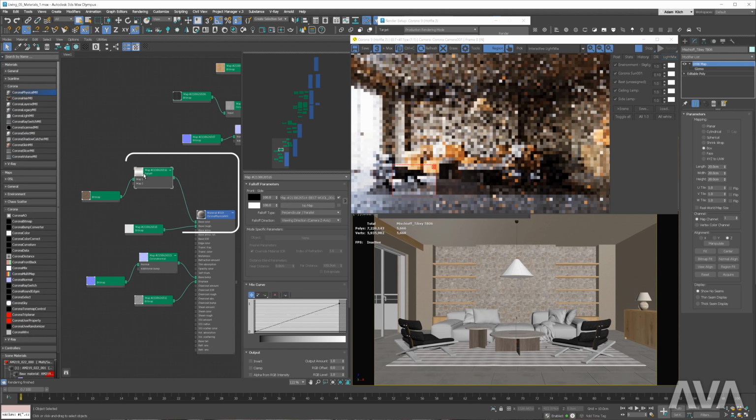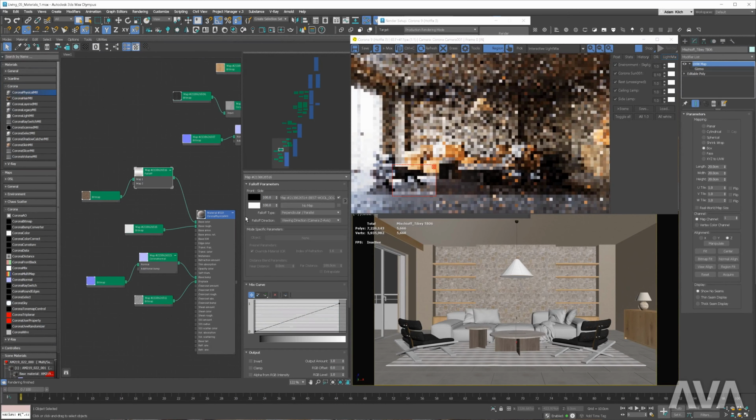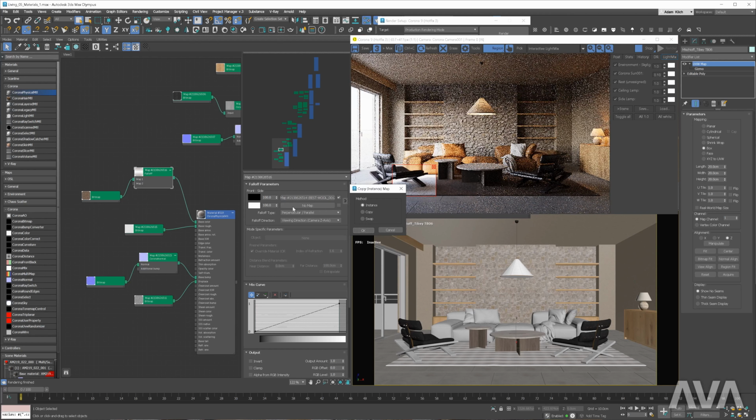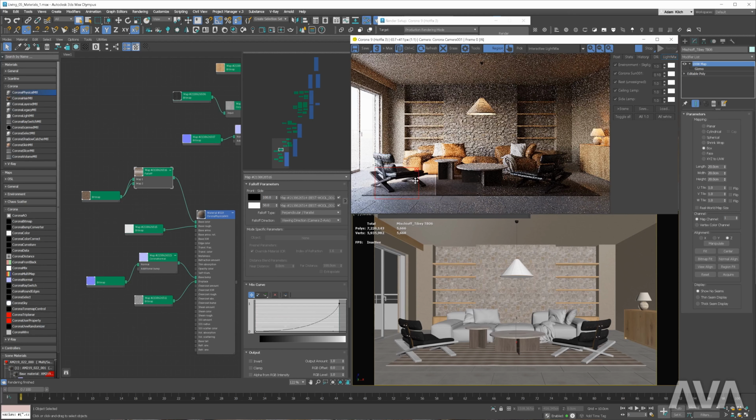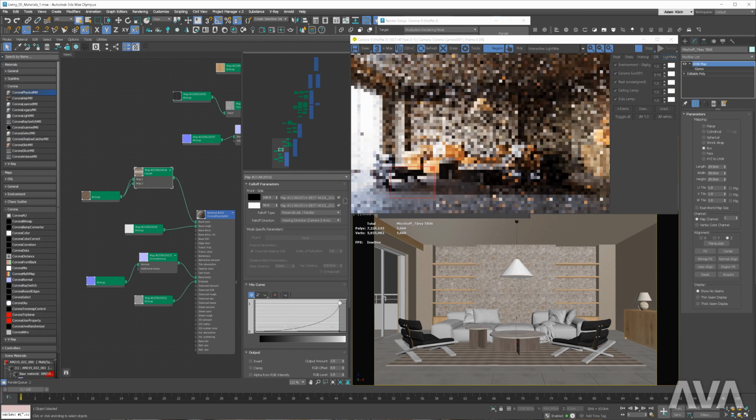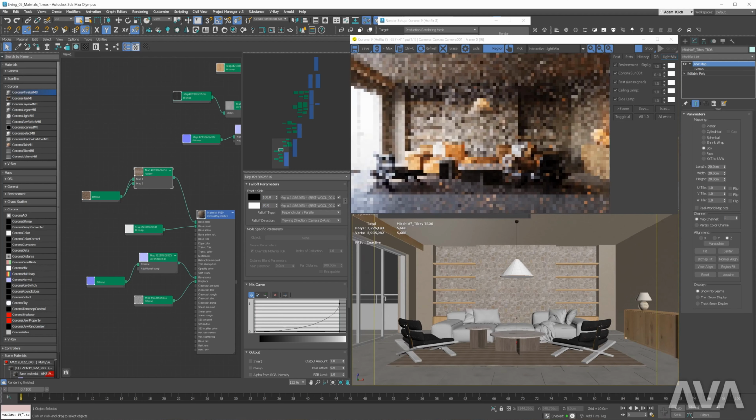Now you can see that we have what we wanted, but the effect is way too strong. So I plug the texture back there and just lower the opacity. Now we can just adjust the Bezier curve to control the effect. You can see that on the material preview. It is way closer to the edges now. I'm happy with the result.